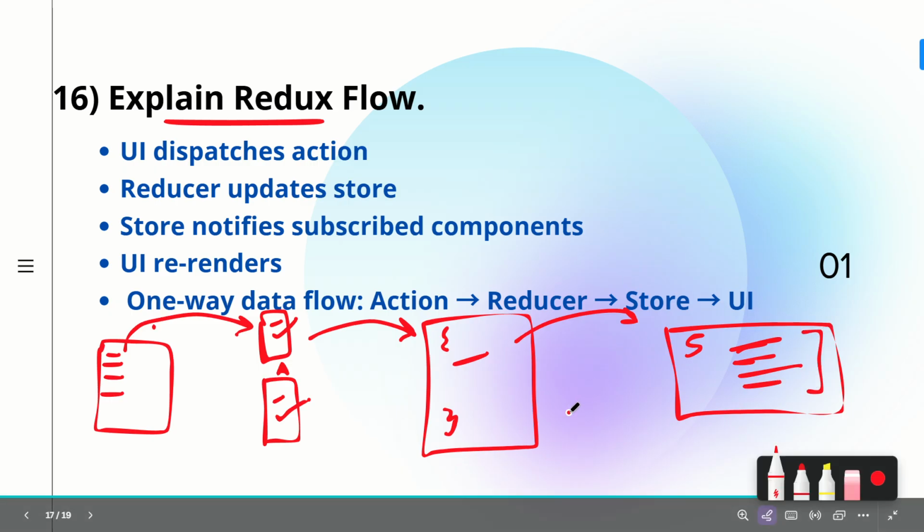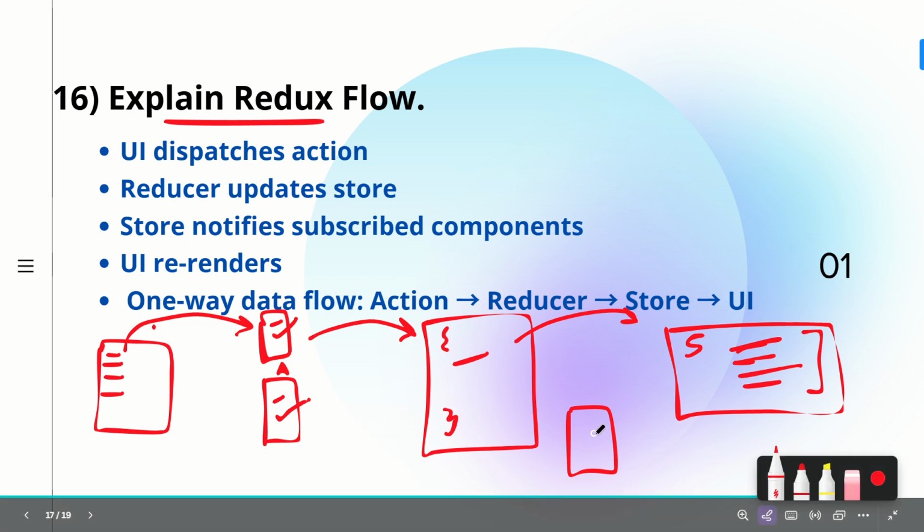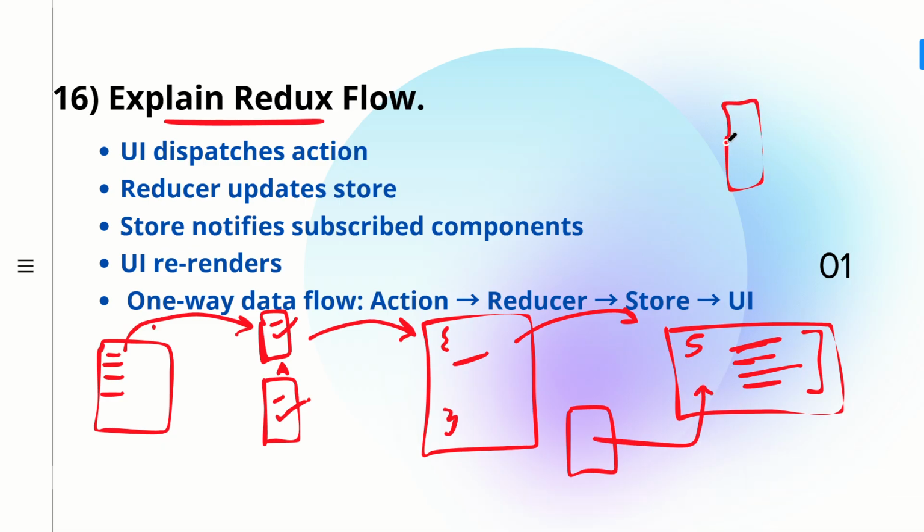So let us see an example, that we have one more screen where we want to show some other data: how many customers have ordered, how many orders they have made, how many deliveries they have received. If we want to see any data, we need not get the data from some other component. What we can do is directly subscribe to the store and get this data. Let us suppose there are some 50-60 components which are trying to access some parts of data, like when the delivery was done. Here we have the whole date of delivery, right? We can just fetch the dates and share in this component when the delivery was done.